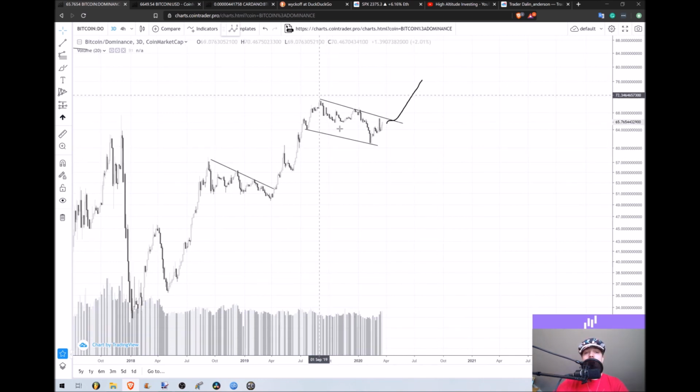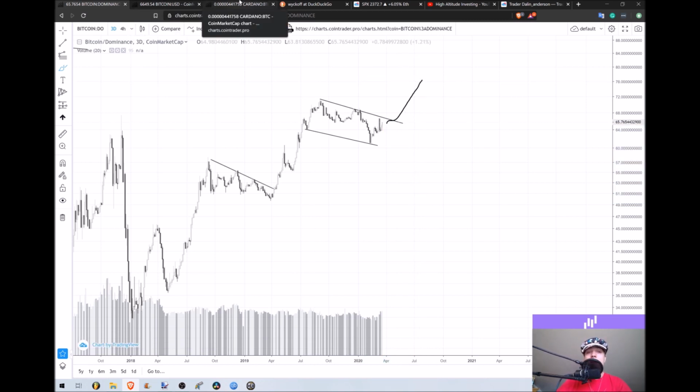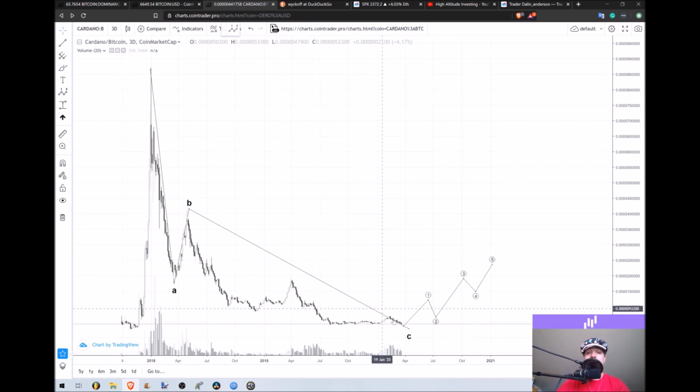So if Bitcoin dominance is in this bull flag structure, then it could head up towards 76%, which would put altcoins at that 23% fib level. But it has to break that bull flag in order to do so, and that would really be a break of about 66%. If this doesn't break upwards, if it fails like this, then I don't think we will get a Wyckoff Spring in the alts, and the bottom would be in even versus the Bitcoin pairs. But if this goes like this and goes up towards 76%, I think the dollar pairs will hold support. It's just that the Bitcoin pairs will capitulate for their final Wyckoff Spring.